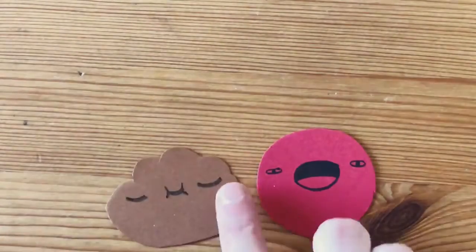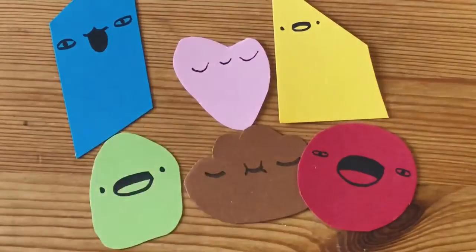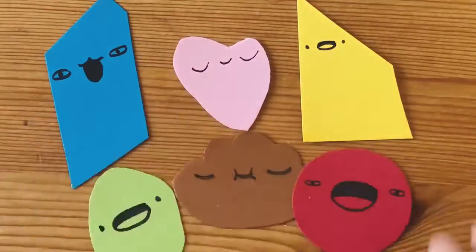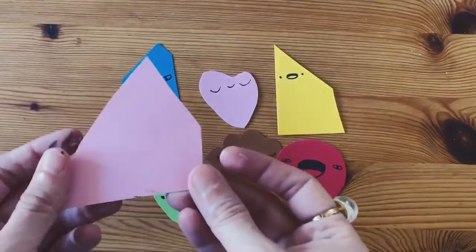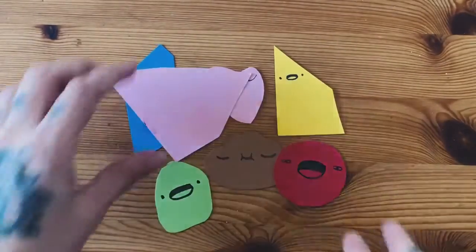So there we have it. Now we have 6 characters, and each of them will carry a different message that you can choose. Now you have to use your creativity to think about a nice message for whoever you're going to give this box to as a gift. So now you have to choose either if you want to use the same color for all the messages or if you want to change the color. This is all up to you.